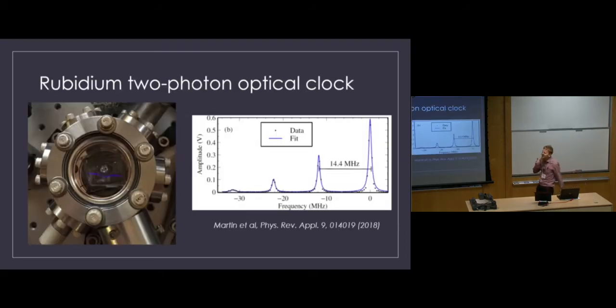Here's, I don't know how well you can see this, but there's a little blue line here, and it's got a little squiggle in it. So that's actually a red laser going through a vapor cell. The reason there's a squiggle is because the vapor cell has a little pinch-off tube there, so there's some refraction. And the reason it's blue is because the rubidium is actually just basically acting as a red to blue converter. It's taking 2 photons from my red laser beam and sending out blue light, enough blue light that you, in this case, can see it with your eye, which is quite a strong signal, or see it with my iPhone camera.